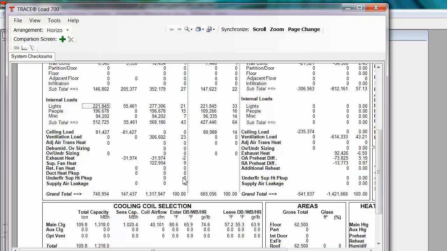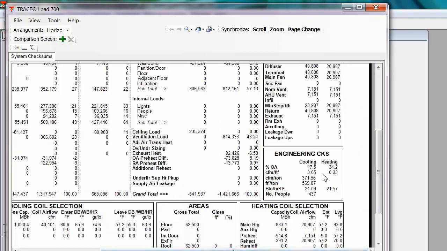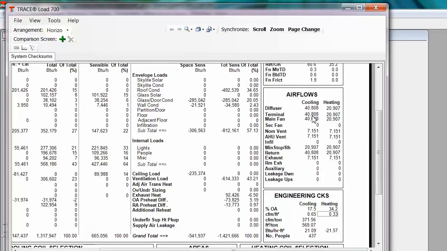In this case, based on looking at the right-hand side of the outputs, you will see that we have roughly 40,000 CFM calculated for our main fan airflow. However, there are other airflow outputs as well. Based on the system type or inputs modified, you may see different airflows for the diffuser and terminal from the main fan airflow. As an example, if there is duct leakage, you can see some of the terminal and diffuser airflows change. Or, if there is a secondary fan, which is essentially a terminal box fan from either a parallel fan powered or series fan powered system, then airflow will appear under the secondary fan category.